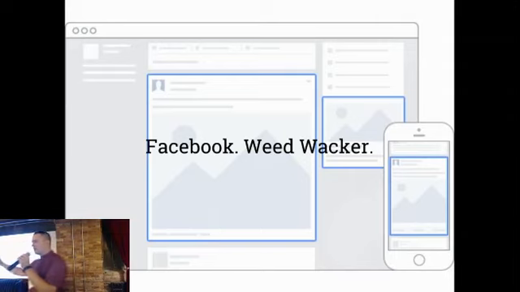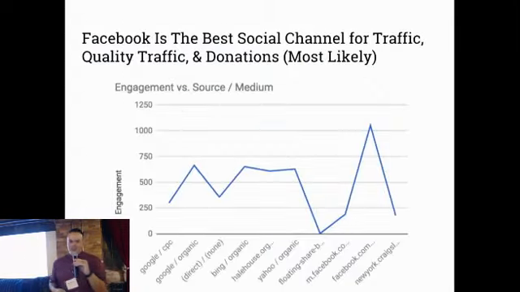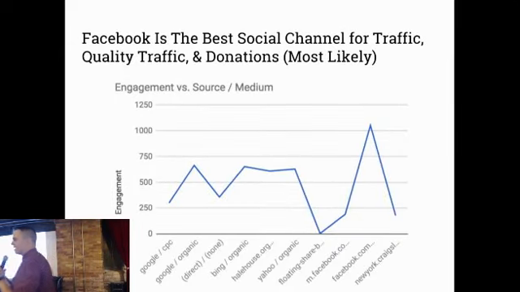But in our gardening analogy, the search is the lawnmower, so it's done the big bulk of the work. Facebook ads is the weed whacker. So Facebook posts or ads, weed whacker. You can get more fine-tuned, more precise, more targeted to get around the hedges, things like that. We've looked at a bunch of different traffic sources, and Facebook is always the number one social channel for engagement and donations. Every single time we do an analysis. So we do almost all of our social work on Facebook.